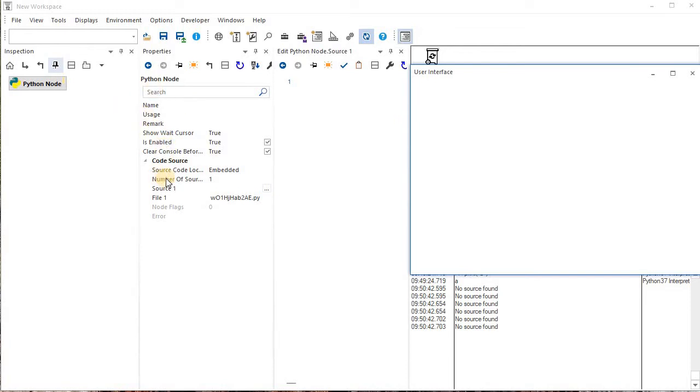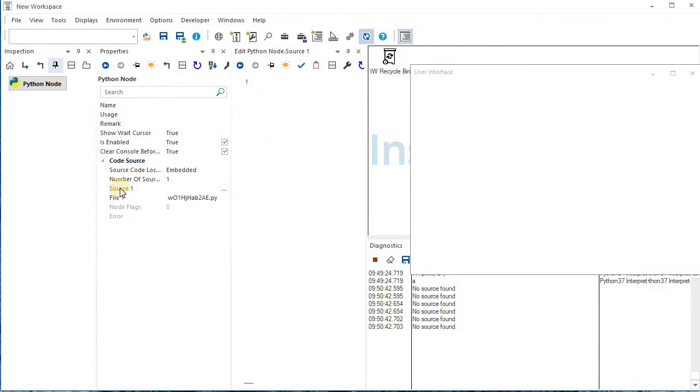Okay, so the Python node runs like the C# node, that you can either have embedded code or code in a file. And I'm just going to use embedded code for now, and we'll just get a quick sense of what we can do with it. Okay, so my source code is connected to my editor here, so I can start typing. So the first thing you need to know is import InspectionWare as IW.